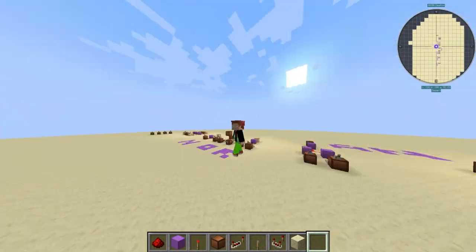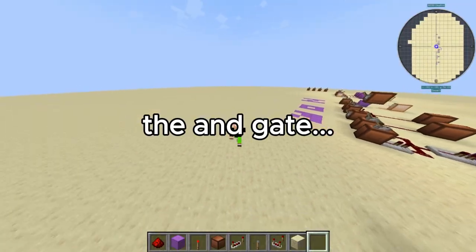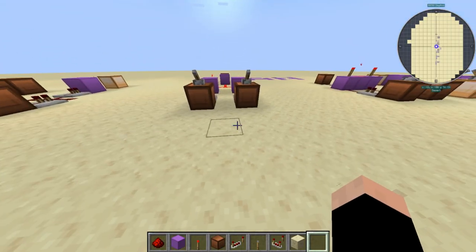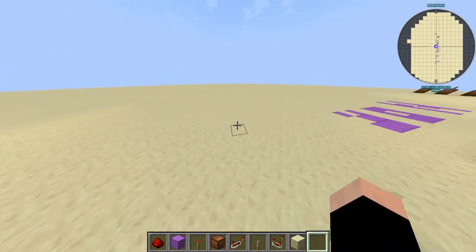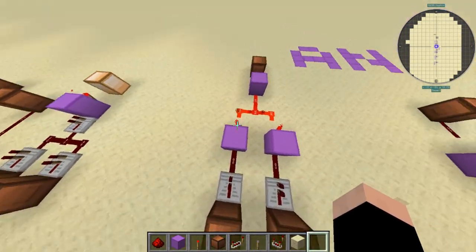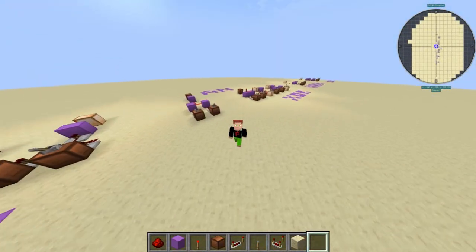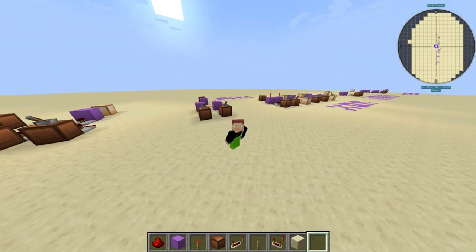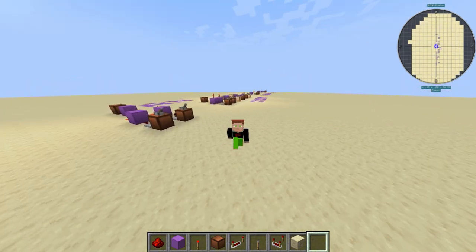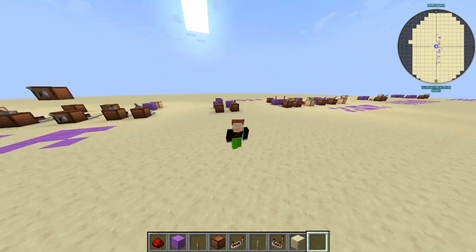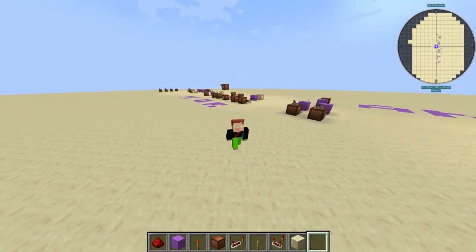Next one is a very, very famous and loved one, the AND gate. It's the first gate I learned how to make. So this is how you make one. See, you have to use an OR gate. An AND gate has 2 inputs and then ANDs them together. So if A is not on, the output is always going to be 0.